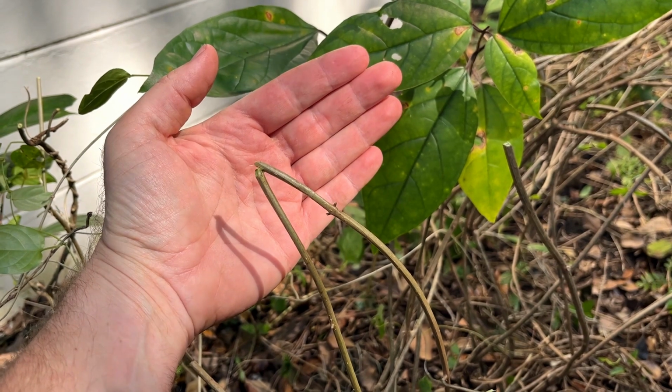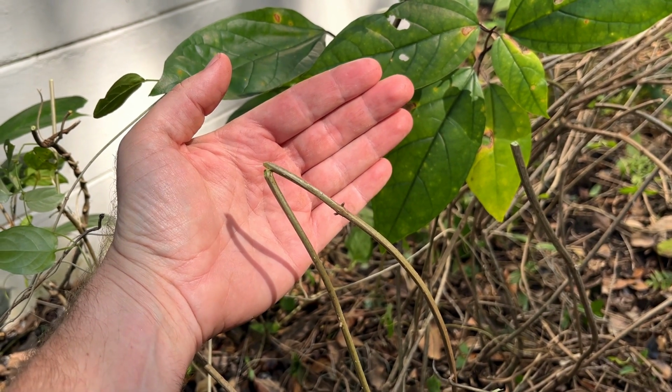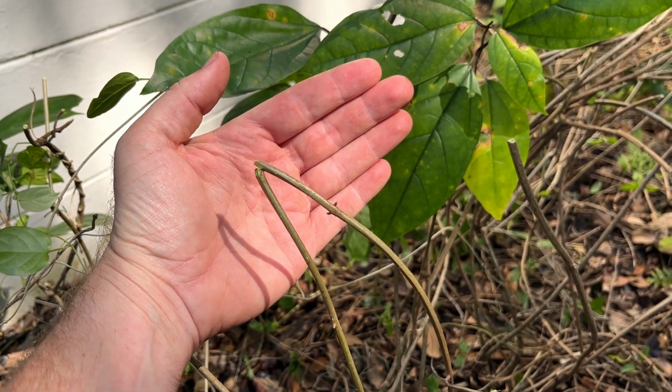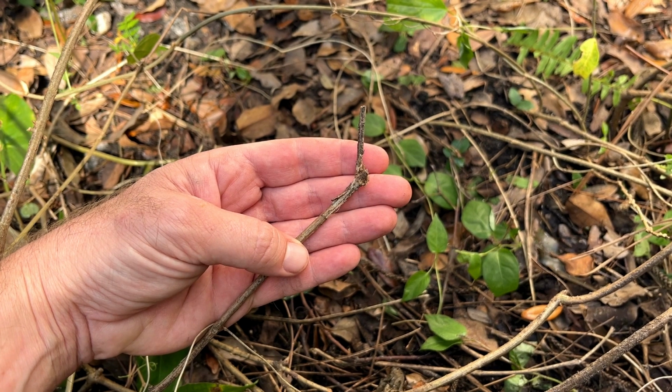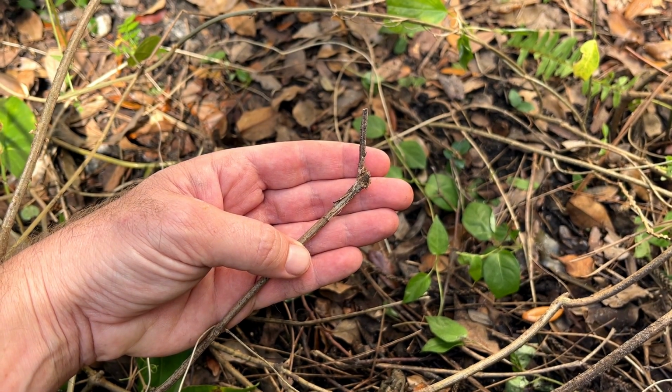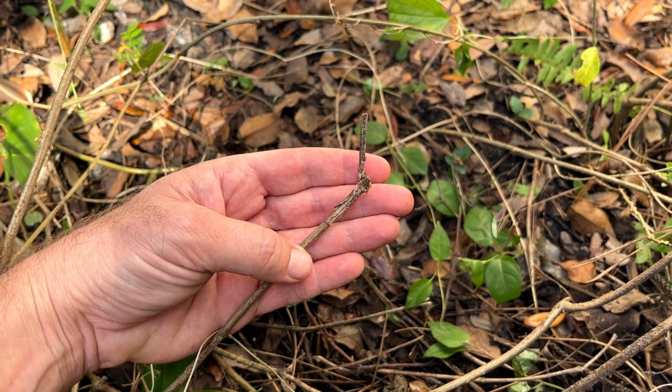And then damaged stems have physical injuries like cracks, splits, and broken sections. They might also show signs of stress like wilting. Lastly, diseased stems can show various symptoms like discoloration, spots or lesions, mold or mildew, or unusual growths on the stems like galls or cankers. So let's get in there now and cut out anything that's dead, damaged, or diseased.